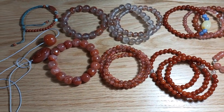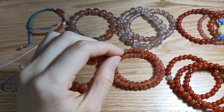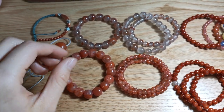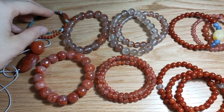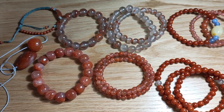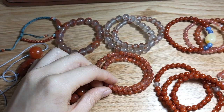Now let's have a closer look at them. Okay, so let's first look at the history of this stone. This precious stone was first mined and used back to 3,000 years ago, so it's got a profound historical and cultural background, and it is considered as one of the 7 treasures of Buddhism. But it is only recently that it suddenly has become a very popular and much coveted natural stone in China, almost as popular as jade, jadeite, cloudy amber, and turquoise.